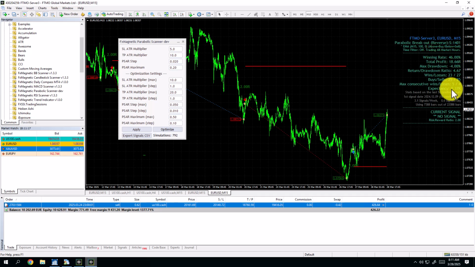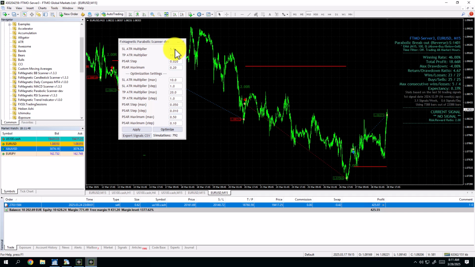Like a winning rate of 46%, risk to reward of 2. We have a 4% max drawdown, which, if we risk 1% per trade, is within the allowed limits of prop firms. Yeah, the return to drawdown ratio is quite small, but that's not a bad start actually. It's not a good strategy for prop trading yet, but it's a good start. But anyway, this is what I'm going to do.